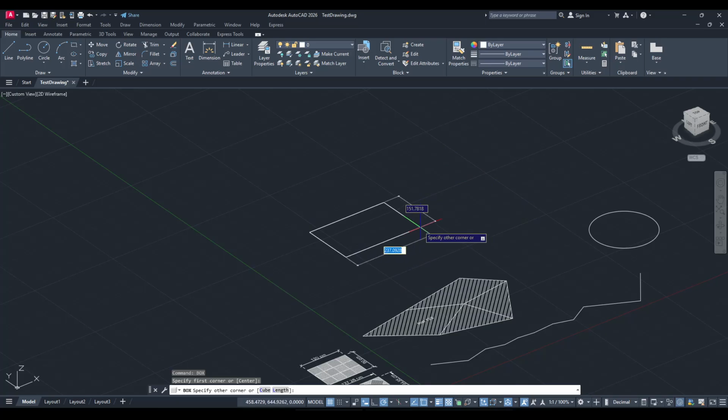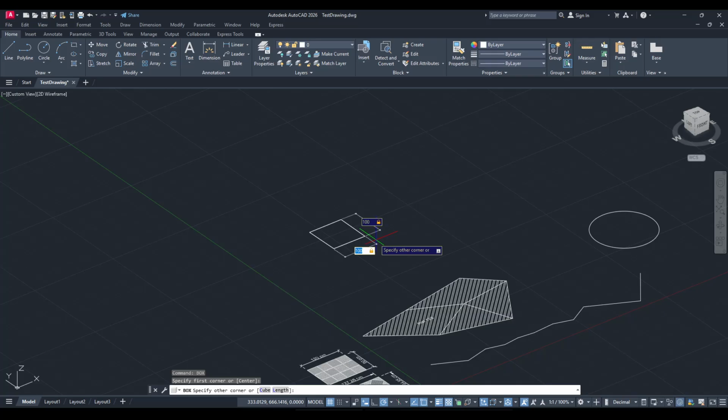Next, define the size of the base. You can do this entirely with your mouse by moving the cursor diagonally and clicking to set the opposite corner of the base rectangle. To make a true cube, aim to keep the base square. If you want a perfect square with an exact size, you can type a length value instead of clicking. For example, type a number and press enter to lock in that base length. Ortho or polar tracking can help keep your movement straight while you pick that second corner.